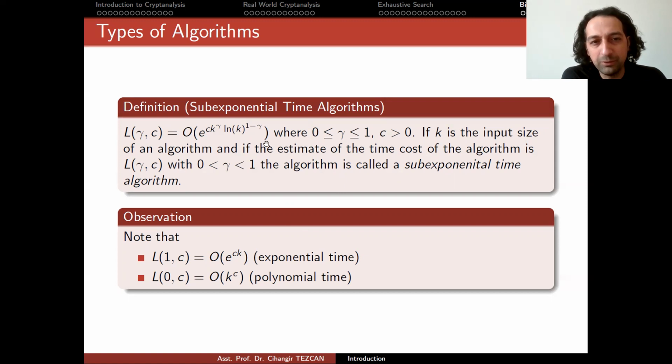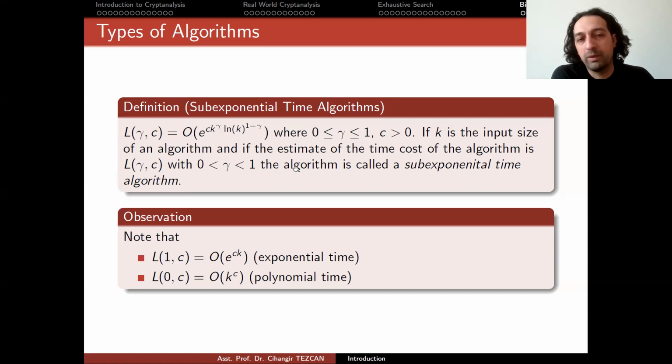But when gamma is 0, this k cancels, so you end up with e to the c times ln k. And since this logarithm is to the base e, the k will come to the bottom and c will stay at the top, so you end up with k to the power c, which is a polynomial time algorithm. So now you can guess that the smaller the gamma is, the better. Its closeness to 0 will tell you how fast the algorithm is.